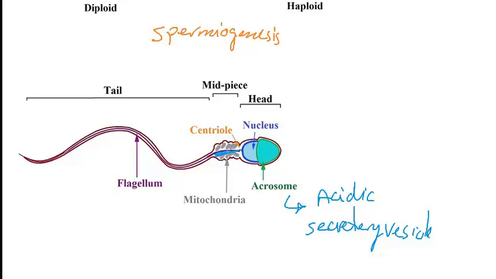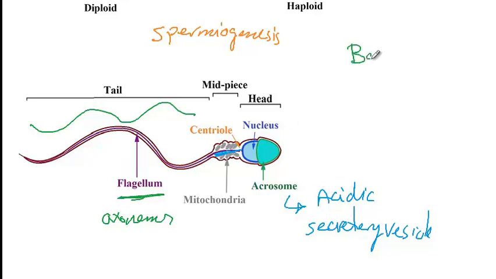And then next we have the flagellum, which contains axonemes that are surrounded by a fibrous sheath, and the function of the flagellum is to propel the spermatozoa by its oscillating waves. So you can see how it's having the oscillating waves. So by having this oscillating waves, it will push the sperm forward. Now here I would like to mention a quick point, and that is prokaryotes like bacteria can also have flagellum, but the flagella of the eukaryotic cell is more advanced, because in eukaryotes it has a bending movements and it's kind of like a whip-like motion.